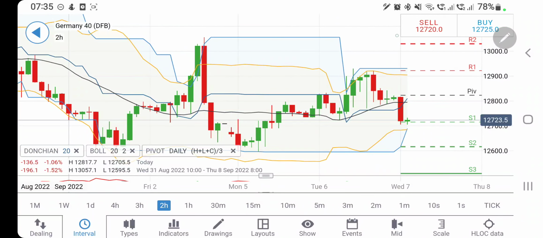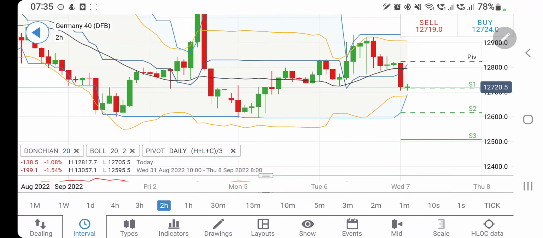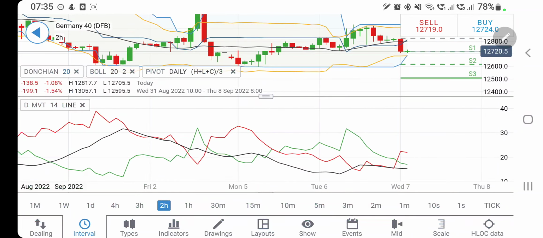If you look at the 2-hour charts, 12,700, rather I will say 12,680, is going to be a stronger support for Germany 40. See, from here the rally has started. It has seen the highs. It has come back to these levels, and breaking below 12,680 will call for 12,600 directly. See, I have always maintained my position: 12,400 is a very strong support for Germany 40. So first it has to breach 12,600. Below that, you can expect it to hit 12,400 directly.